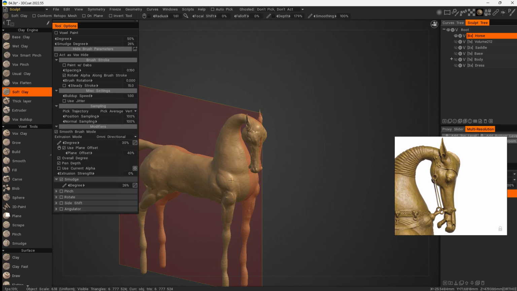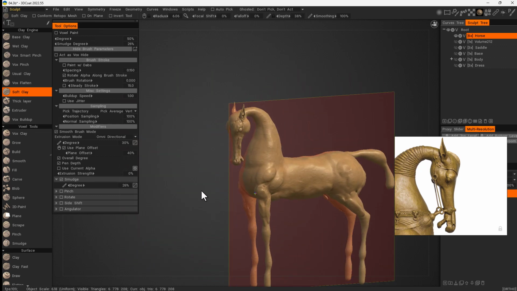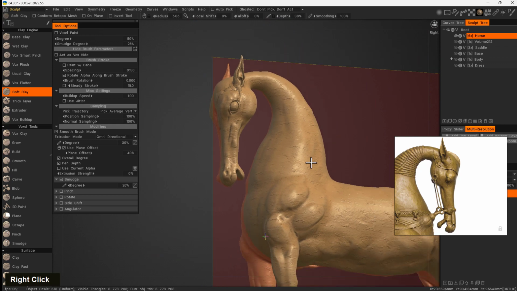Just select one side, brush a little bit, and use the symmetry. All right, now it's solved.